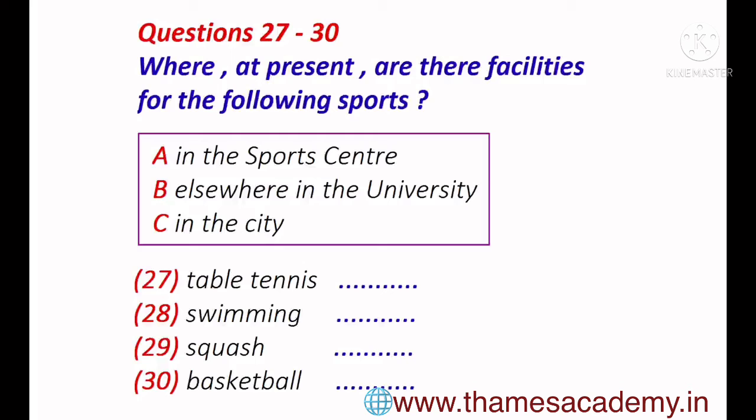Something none of them have, though, is any sort of pool. A lot of students have complained about this, saying they have to take a bus downtown if they want to go for a swim. Yes, that's definitely one for this place. Perhaps a jacuzzi too. That would be nice, wouldn't it? It would. Perhaps next to the squash courts, just down there to the right. They are very popular, by the way.